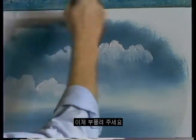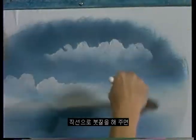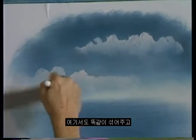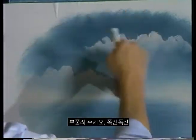Now then, we grab it and fluff it. Just fluff it up, and do this in circular strokes. Avoid doing it straight up or it looks like it's raining upward. That'll bother you. That'll really bother you. Same thing down here. Just blend it out, fluff it, fluff it, and go across.